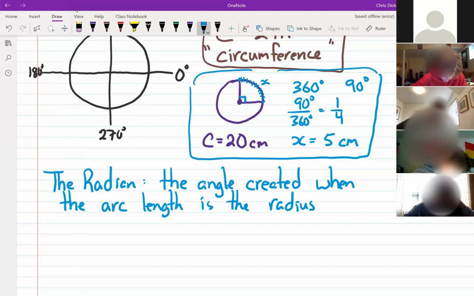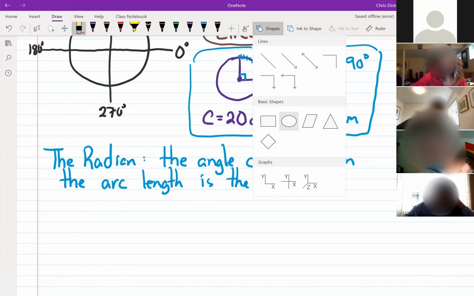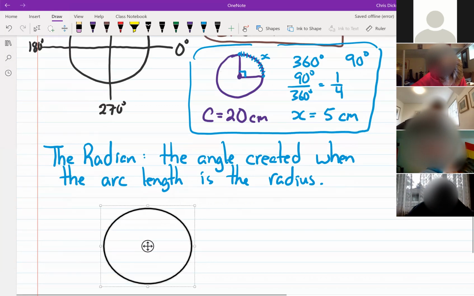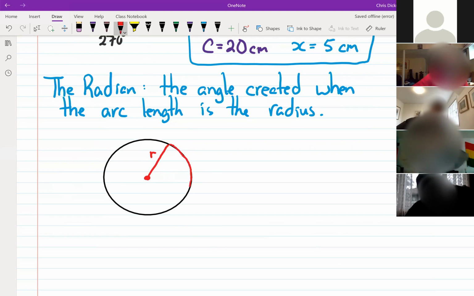And I'm going to draw you a picture of that because that definition doesn't really help very much, probably the way I've written it. But if you drew a circle, okay, that's not good. Here we go. That's a better circle. There we go. Okay. So if you draw this circle, let's put a center in here. So I'm going to put a little dot in here for the center. Okay, and I'm going to draw a line here. And I'm going to say this obviously is the radius. So that's the radius there. And what I'm going to do is draw an arc here. And I'm going to try to make it about the same length as that R. So maybe about there.